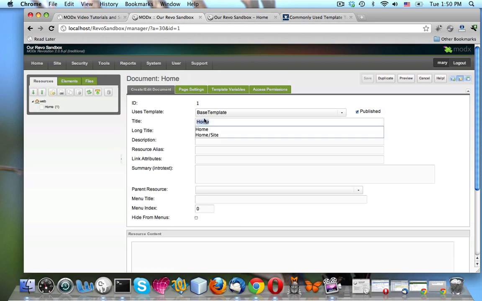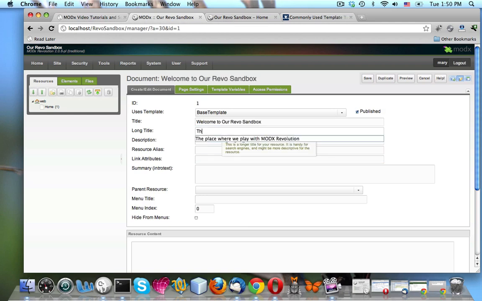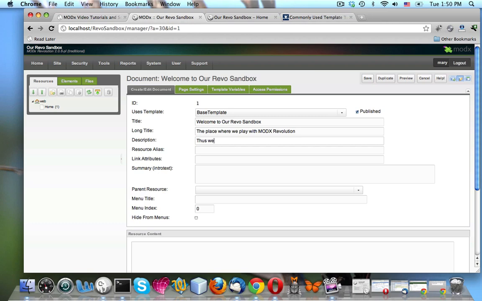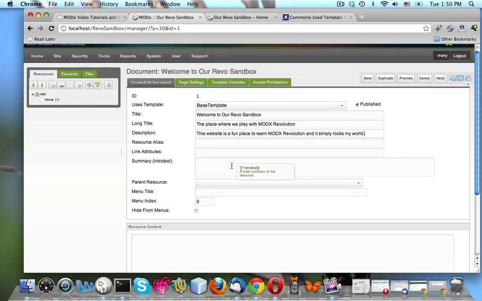So let's change here. Let's just say, welcome to our Revo sandbox. Long title, the place where we play with MODx Revolution. Description, this website is a fun place to learn MODx, and it simply rocks my world.